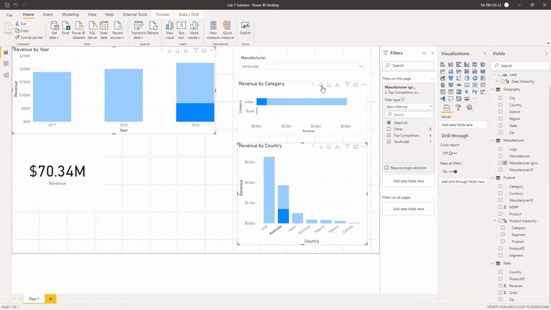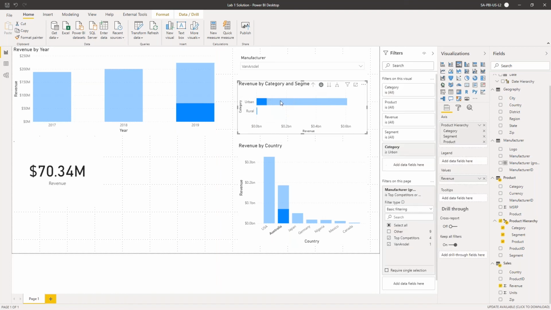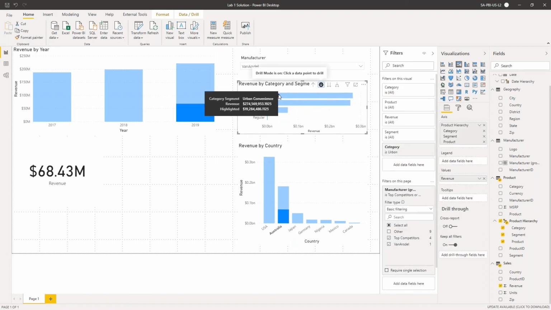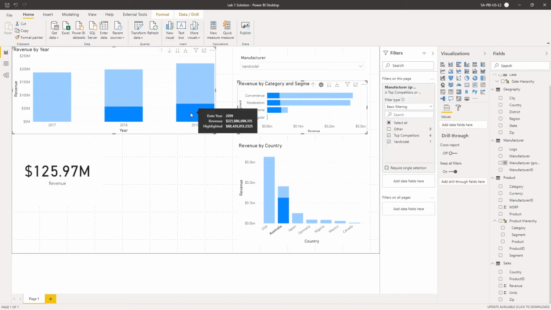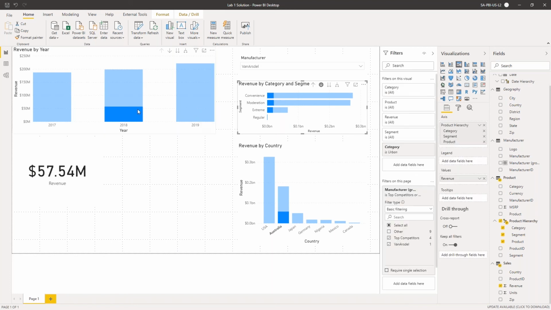And then if we turn drill back on and we click on urban, now we can see where extreme is actually showing us more than the other ones, similar to what we saw in the demo. So if we click 2018, now, and this is where control clicking comes in again. You control click those and you can see 2018 versus 2019.